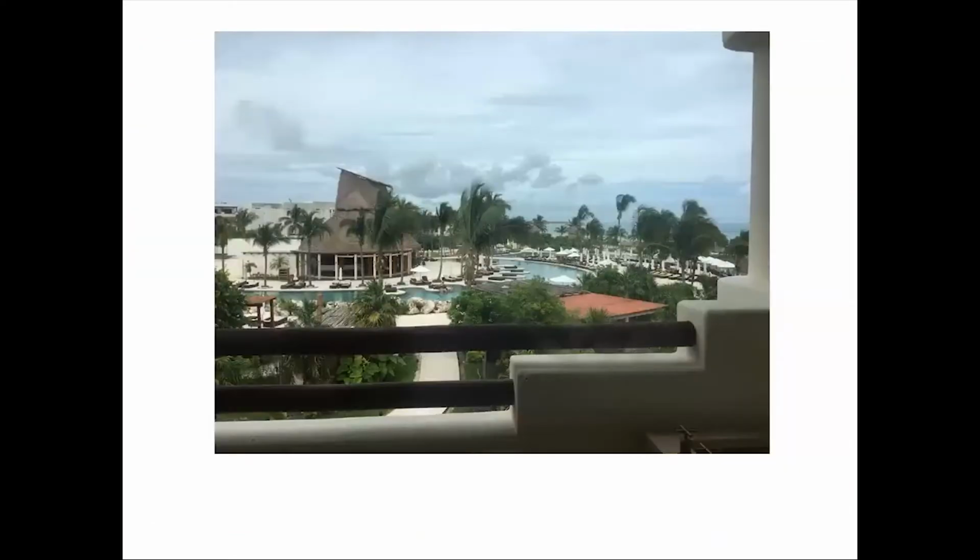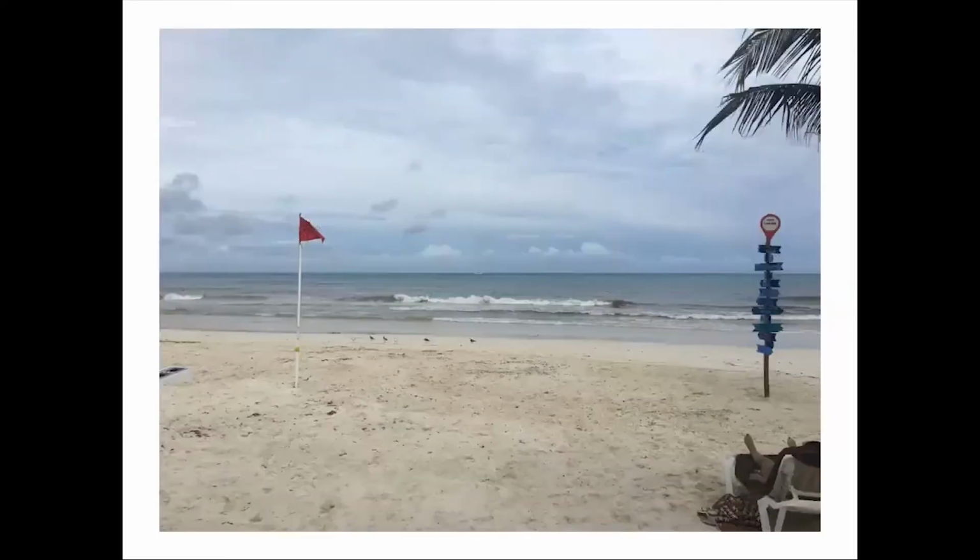And this is the view from this room that we saw. I'm standing inside the room. I didn't go on the balcony. I was enjoying the air conditioning for a moment. But that's kind of how their pool goes. It goes all the way around, and they have seats in there and all sorts of things. It was very nice. And to the right is Maroma Beach, there it is.